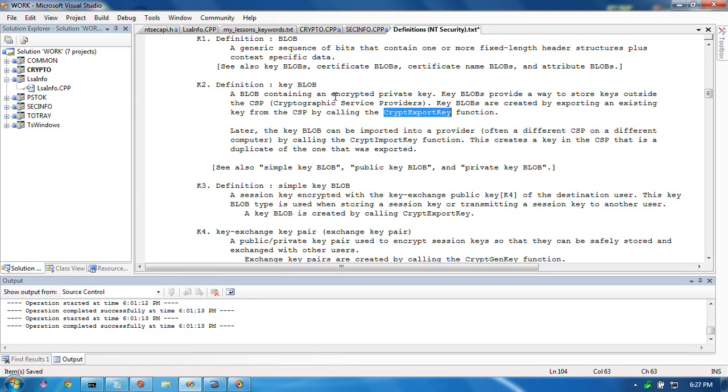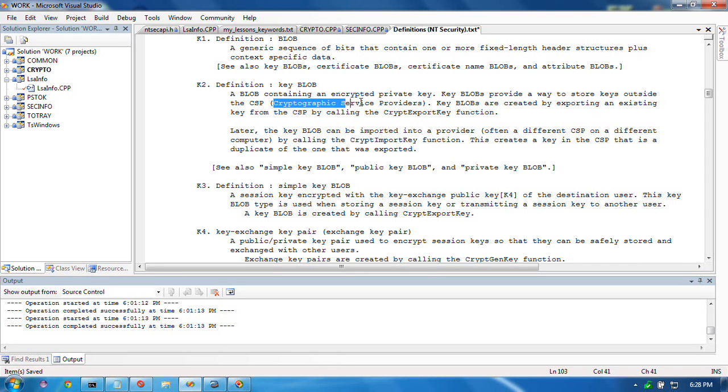So imagine now that you've been using a private key to send maybe a session key to send your messages back and forth, and you want to store that off somewhere safely. So apparently you use a key blob, and it encrypts your key for you. The way it does that is you call this function, and it gives you the encrypted version of your key. Later on, the blob can be imported into a provider.